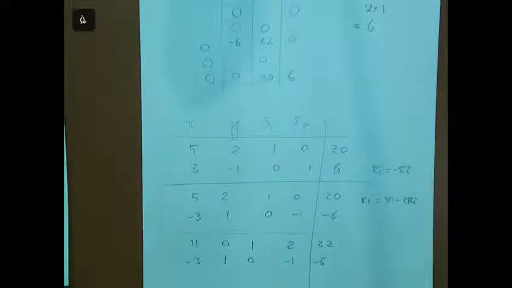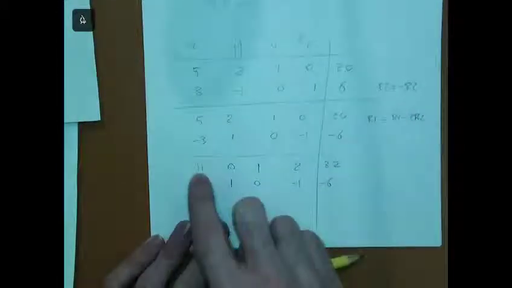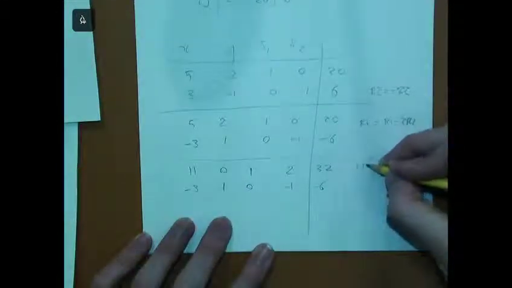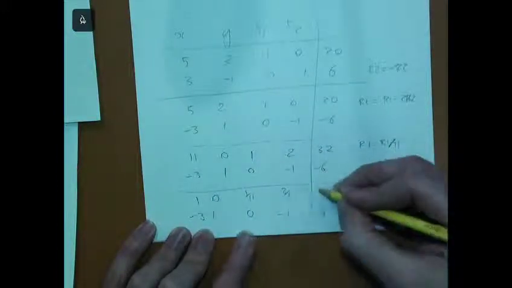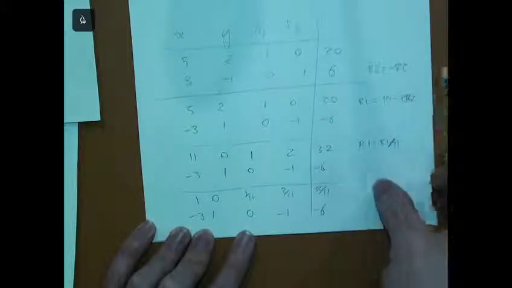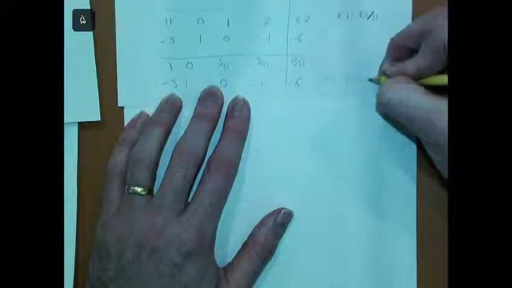I'll just continually keep filling them in. I will at least try and do the x and the y, because that will tell me this point here. I will do that one at least. So let me put a pivot just here. Minus 3, 1, 0, minus 1, minus 6, 1, 0, and 1/11, 2/11, 32 over 11. Awesome. And row 2 is row 2 plus 3 of row 1.